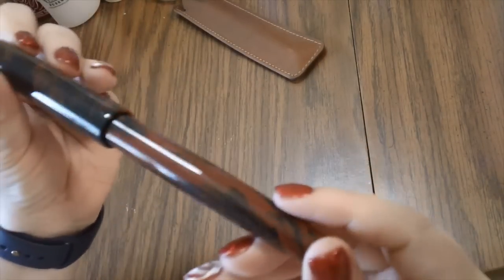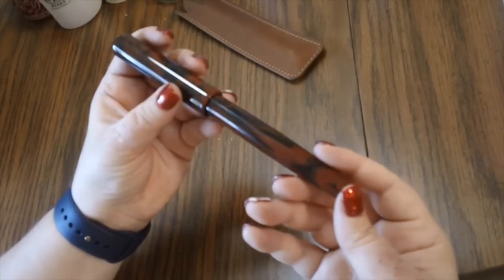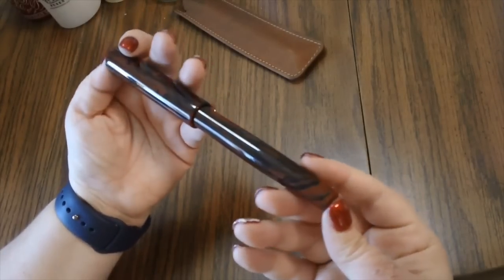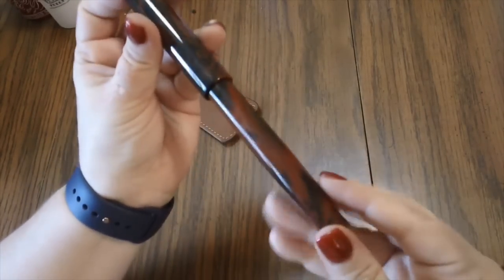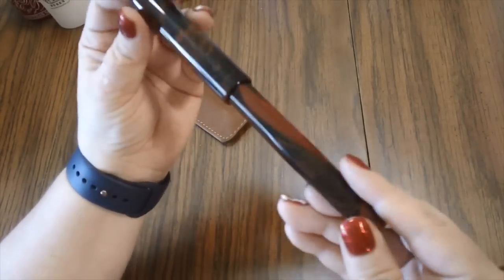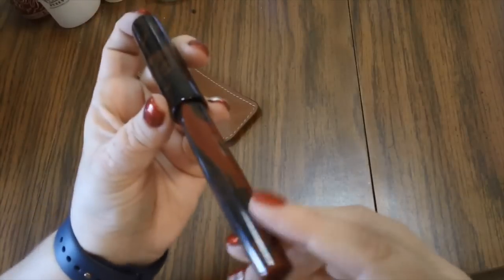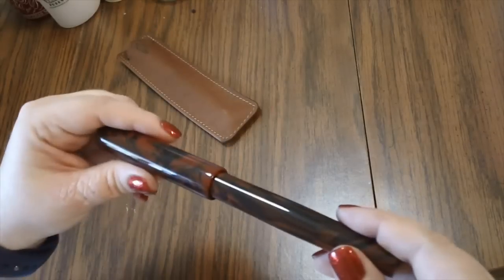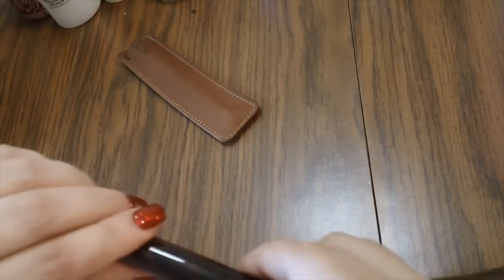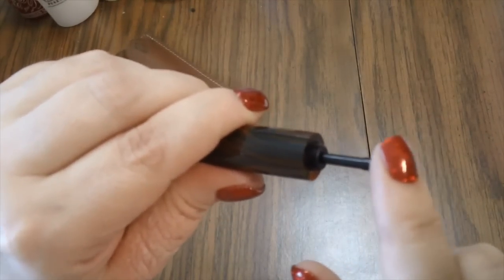So the pen first is, I believe, called the Grand Huron, is what he called it. I'm going to show this video to Brian, so correct me if I'm wrong, Brian. This is the biggest pen I think they make, and it comes clipless. It does not have a clip, there are no metal parts on it at all, and it's got a different kind of filler system. Now this one is inked up, so I'm not going to push down the filling system, but it's a draw filling system, and you would just push down and then back up to fill it.